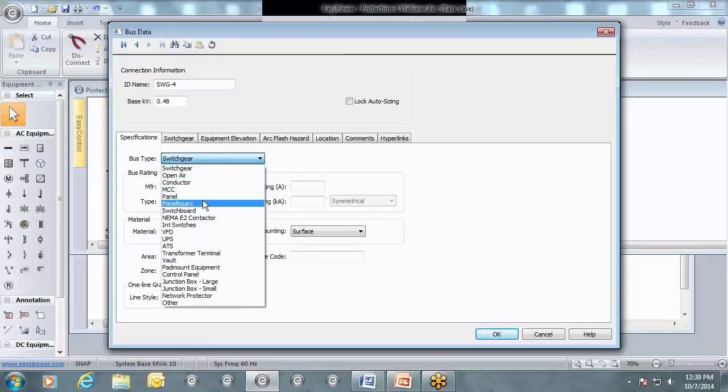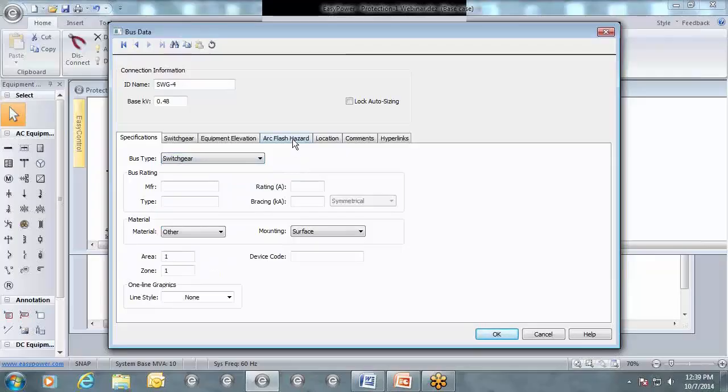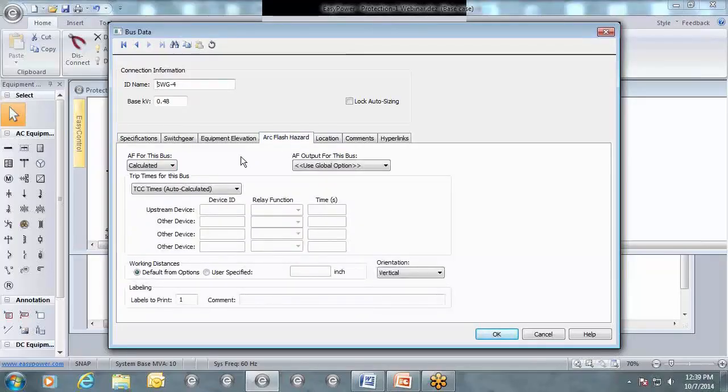If it's another type of bus, you would just select the type of equipment that it is. And then under the arc flash hazard tab, for each bus there are different options. Where we were talking earlier about including, excluding, and both, you can use the global option, which goes back to the options that we were just looking at, or you can do it per bus and make changes.